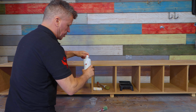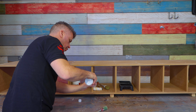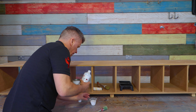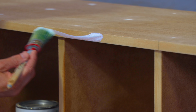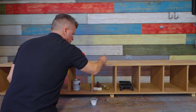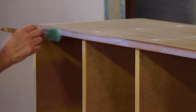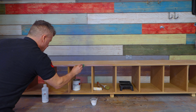So I'm going to use the finishing coat neat out of the jar. I'm going to pour a small amount into a little plastic container, and then I'm using a brush to apply it on the cut edges. You can apply it on with a paintbrush or a roller. It's quick and easy to do. When it's wet, it looks like a white milky consistency, but it dries transparent.